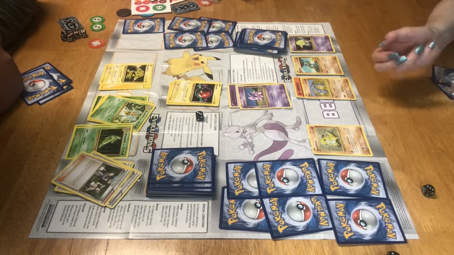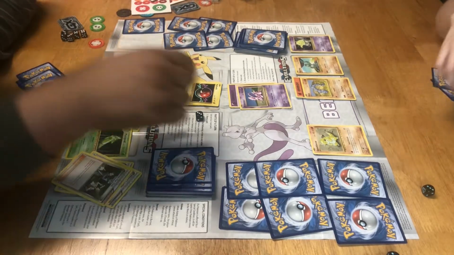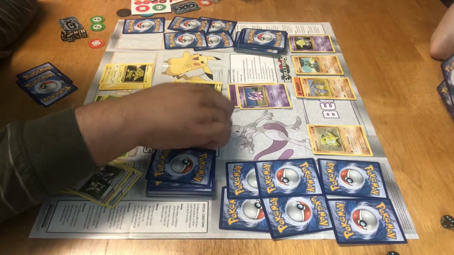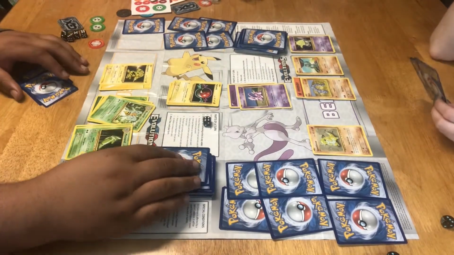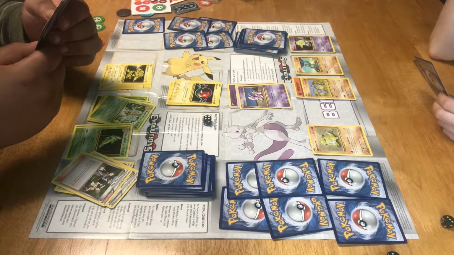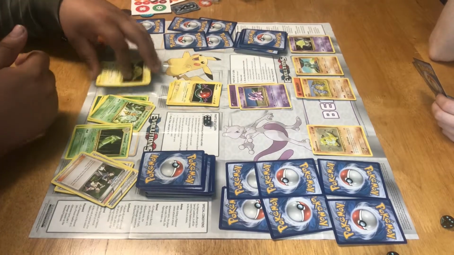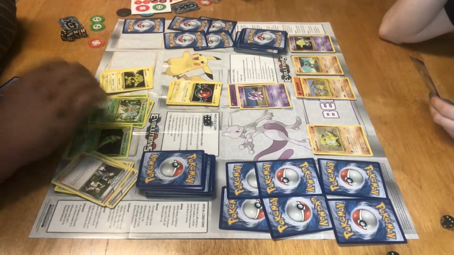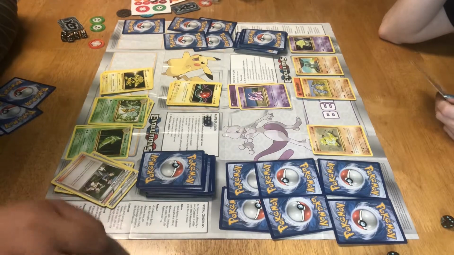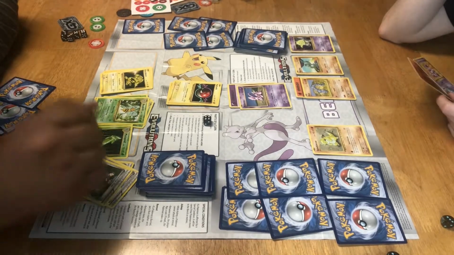One. Okay, so 10 damage. Yep. Okay, not too bad. There's 4. There we go. Well, it's your turn. My turn. Yep, power up this bad boy again. Give my Electabuzz one more energy, and then I'm going to attack you with Continuous Tumble. One. Okay, so 10 damage.